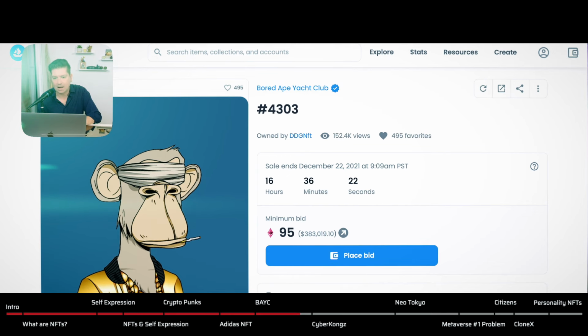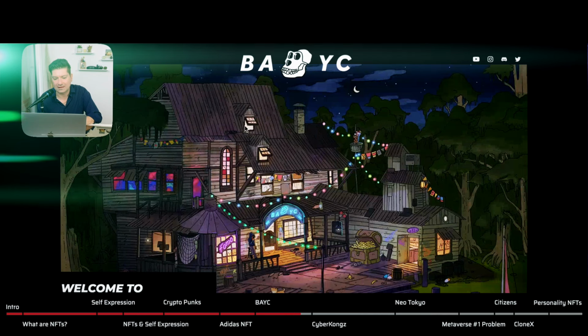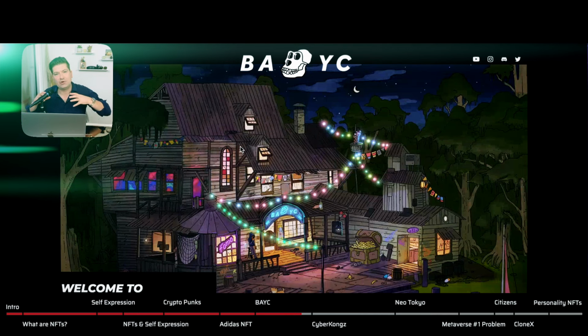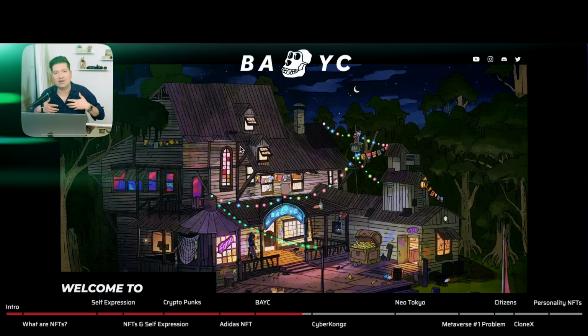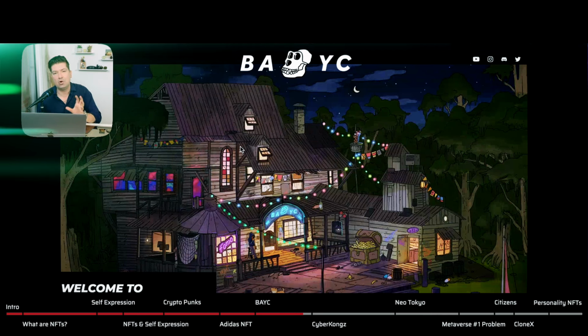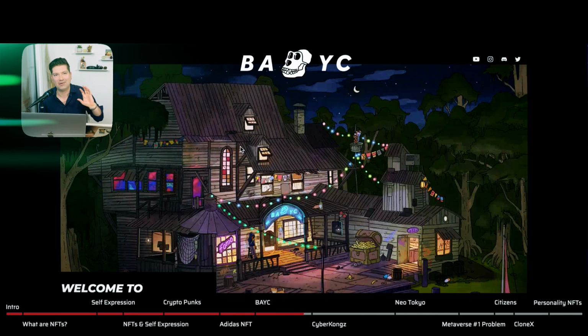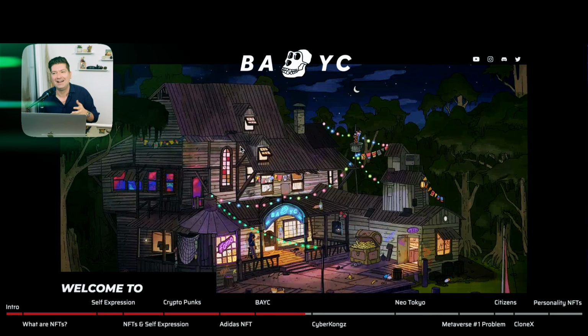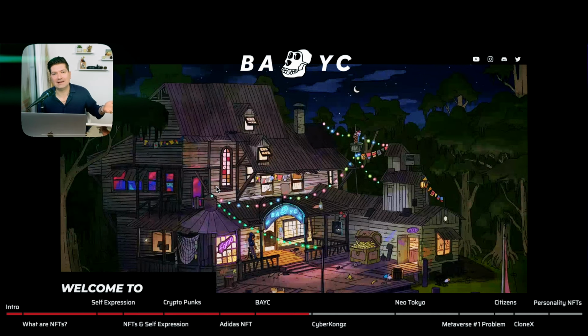And then here's one of the things that they've done. First, through community, they've created an enormous amount of value. Second, they started giving back to the community. So if you owned one of these apes, over the summer, they had this announcement that they had news to share, and people assumed that it was going to be some partnership. Instead, what they did is they gave you a free dog, so you could take a little dog NFT into the club, and you had this little pet, which was an NFT. And you could mint it. You didn't have to pay for it; you just had to mint it.